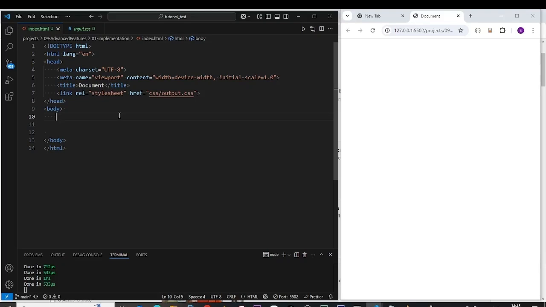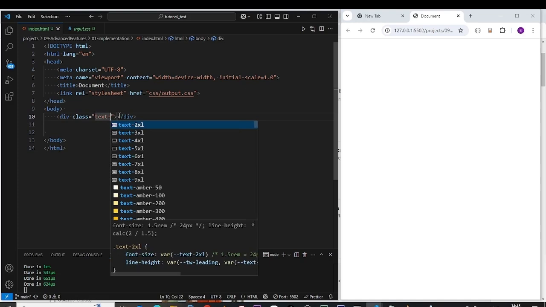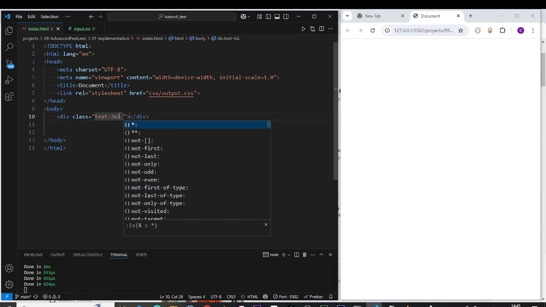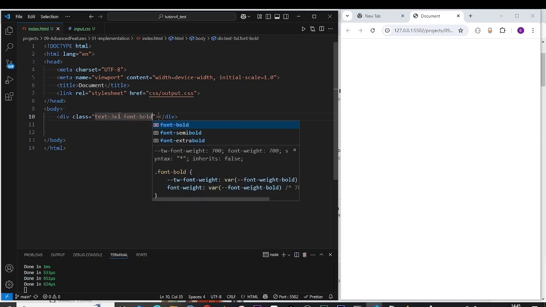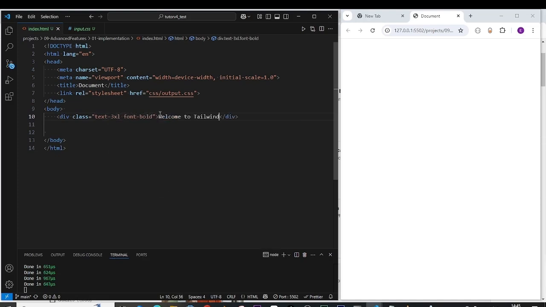Hello and welcome back. Tailwind affords us the opportunity to create different layers of built-in style. For instance, I can create a style, say text-3xl for font size, and then make it bold. All these are predefined Tailwind styles. With the CSS-first approach of Tailwind version 4, we can easily create new custom CSS styles grouped under a base, component, or utilities layer.